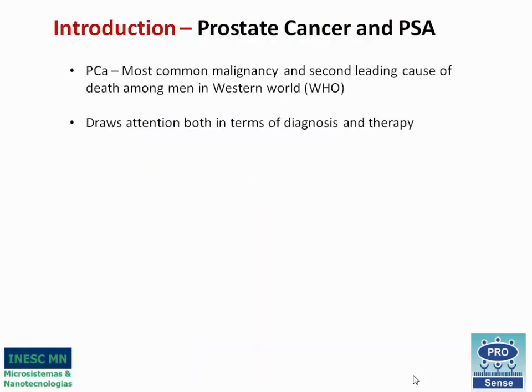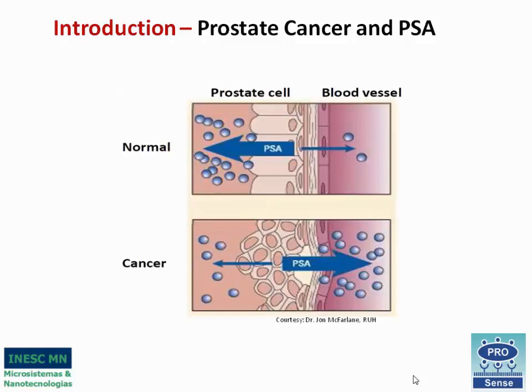Well, given the higher prevalence and incidence of prostate cancer, chances are that either we know somebody who has prostate cancer or we have it. So at this juncture, it becomes very significant that we strike a proper balance between the clinical ends and the biomedical technology. And for this, we use specific biomarkers.